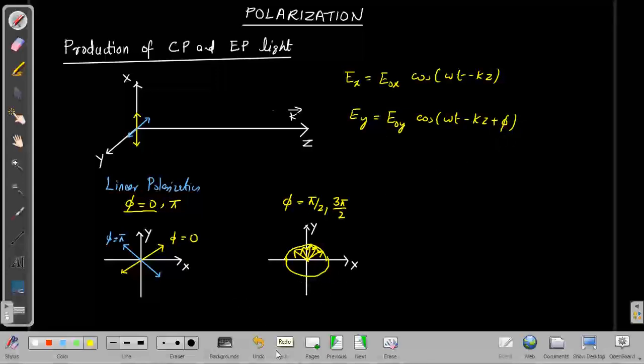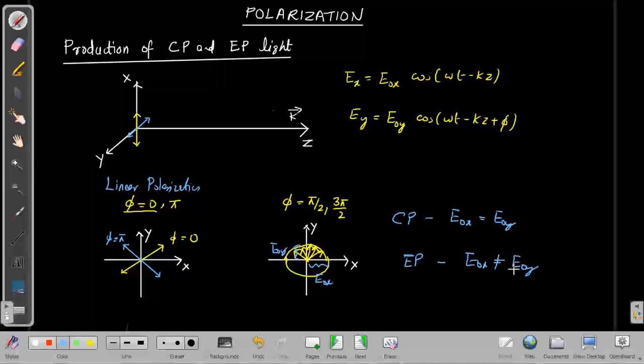And again you have to remember one more thing, this length. Okay, so I will just draw it. This length would be nothing but E0x, and this vertical length is given by E0y. So you will get a circle. You will get a circular polarization only if E0x equals E0y. That is, if the amplitude along x direction and y direction are the same, then you will get circular polarization. And obviously you will get elliptical polarization if the amplitudes are not the same. If E0x is not equal to E0y, then you will get elliptical polarization.